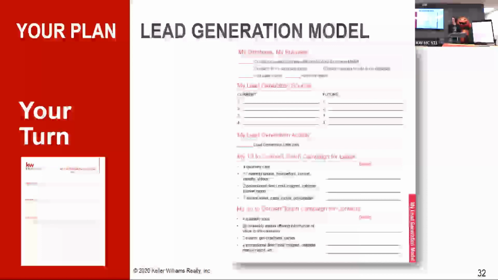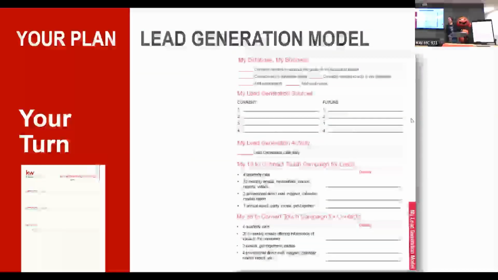What you would do is track it, because what you're trying to get to is how many appointments. So part of it is learning your conversion rate. How many calls do I need to make to get to the appointment? You may not have that exactly yet. If you want to contact your database four times a year, you could do it that way.